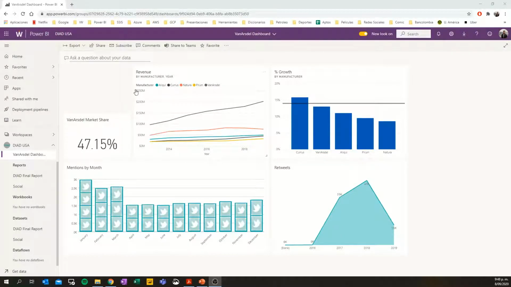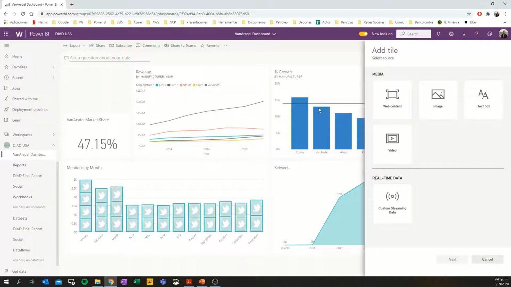Now you can add content from different sources. For example, the reports are one source, but we can add new tiles by clicking on the ellipses, select add tile, and select image.